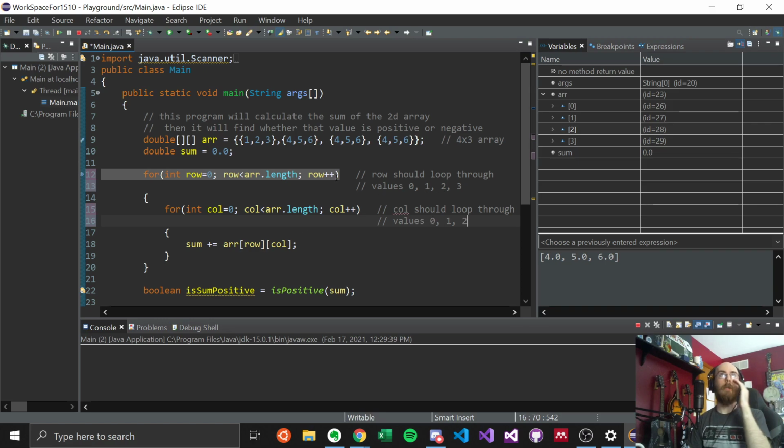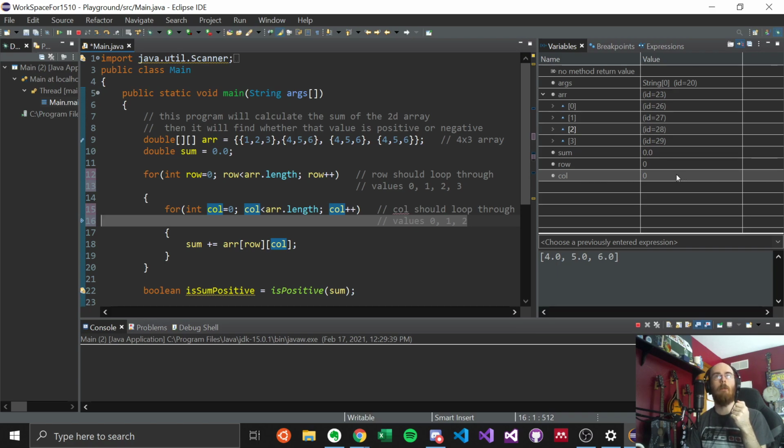Okay, so now that we're here, we can kind of keep stepping into the code. So I can click step into, and it's going to go to that next line. Okay, that's cool. And we can see our row value was set up accordingly. Row is equal to 0. So we're already kind of starting off with what we think it should be. Now what's the next line of code going to do? Well, it's our for loop. And since it's the beginning of the for loop, it should hopefully set up our column variable, and it should set it to 0 as well. So let's see if that's what happens. Let's step into it, and we see, okay, it's set to 0. That's awesome. Okay, so it looks like we're doing pretty good.